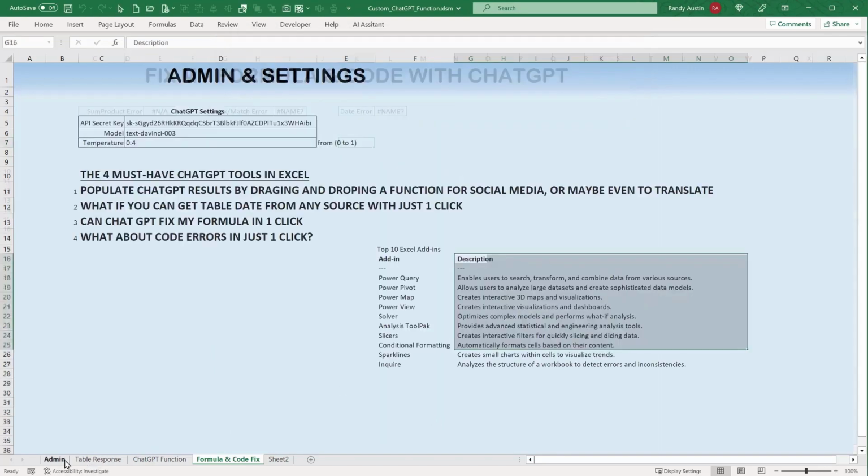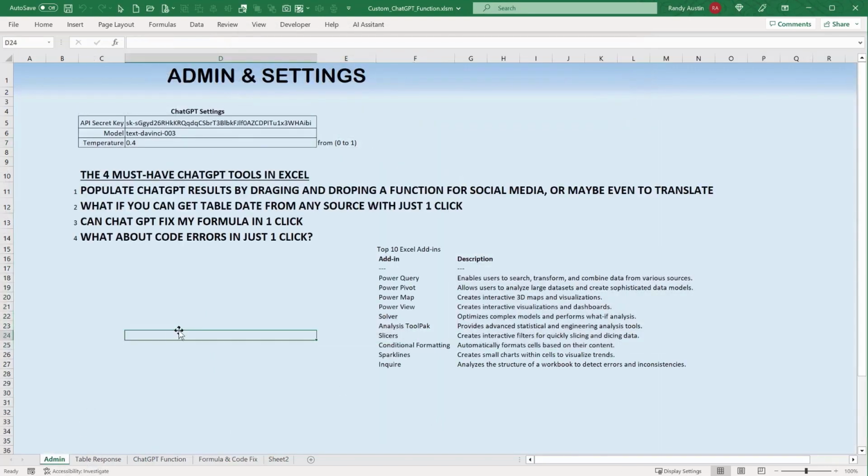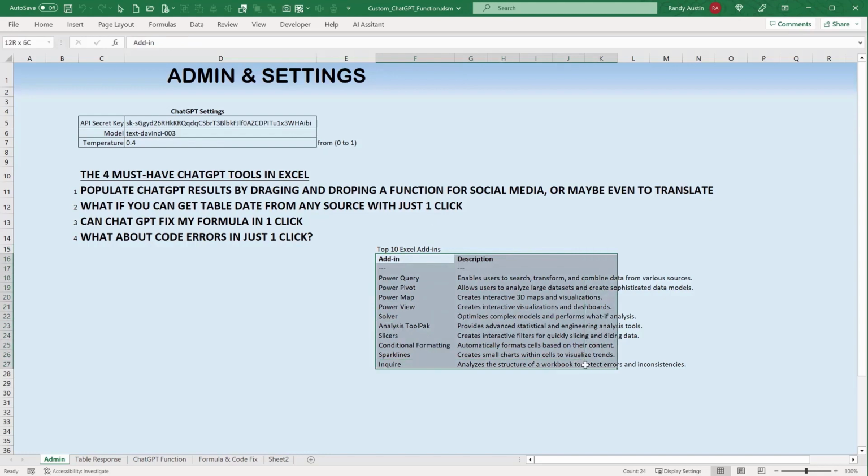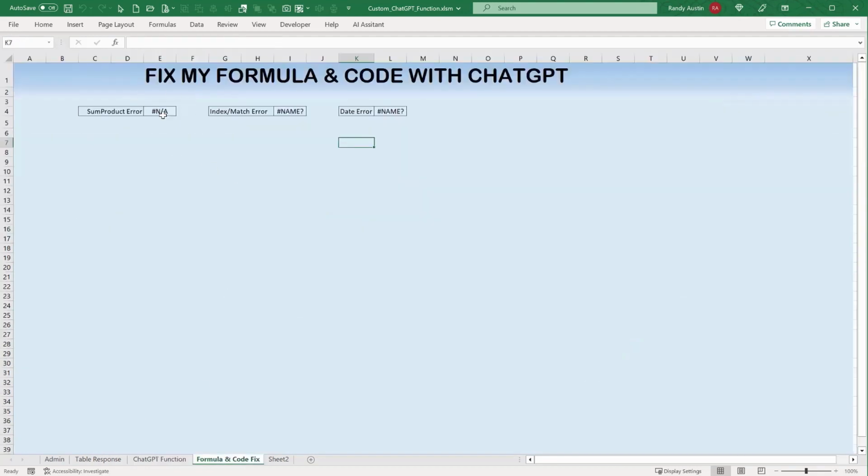We've seen really four very, very cool new tools in Excel using the ChatGPT API. We can populate ChatGPT by using a brand new function, so we can do it based on values that are already in our Excel. We can build up tremendous responses using that. Also, we can create a table. We've added a simple question. It's going to create table results however we want. Of course, we can easily fix code if we want to. Fix formulas here just by clicking fix my formula. It's going to do that.